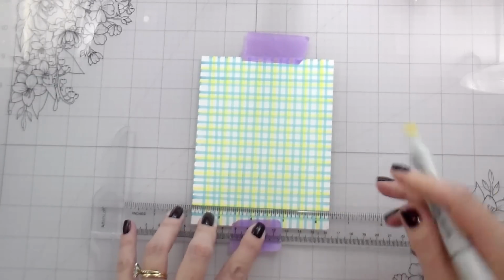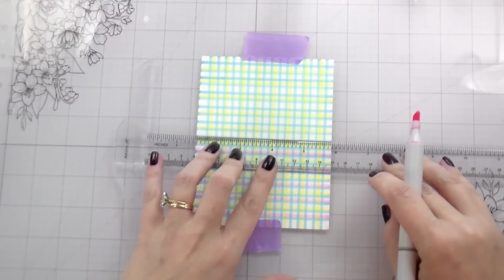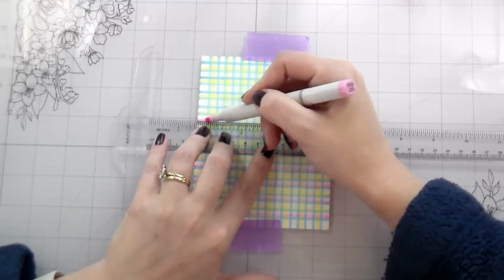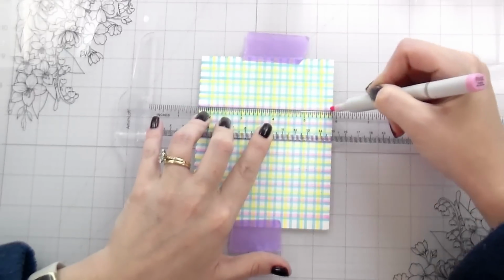And this is going to be a much busier pattern. But again, we have that smaller check. So with that smaller check, there's more of the paper that is filled with the lines. That's all. So it just depends on the style of card you're creating and what kind of look you're going for, which of the plaids will be for you.